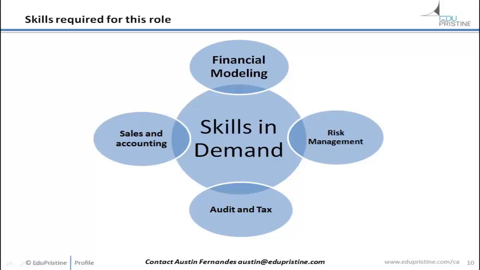So wherever you're working, for example, on the sales side, on risk management, or on the audit and tax side, that's regulatory. The sales side is the pitching for transactions and generating leads; risk management is GARP, FRM, etc.; and audit and tax is the regulatory side. As I stated, there are basically three wings of finance in any country. So when these three fundamental knowledge areas are combined with financial modeling, the understanding that you're going to get through these classes which we are going to arrange, then it becomes a lethal combination.